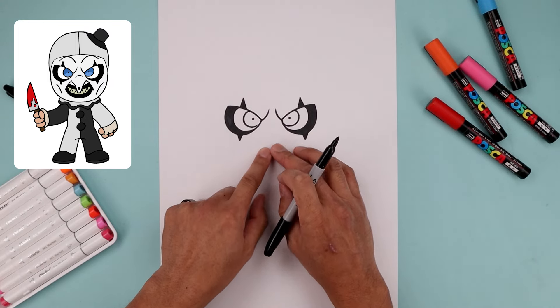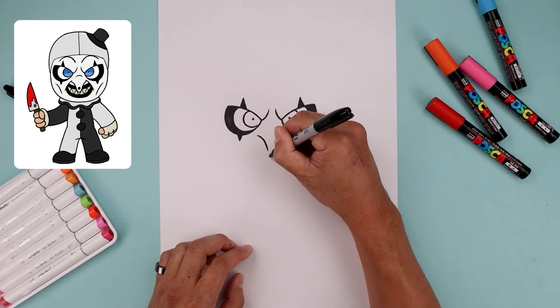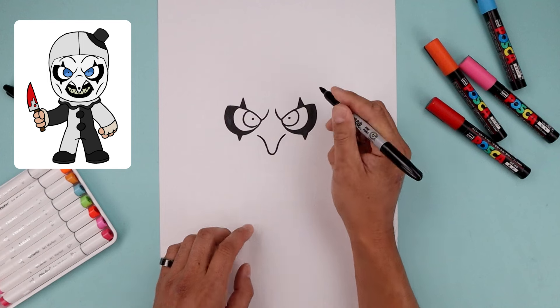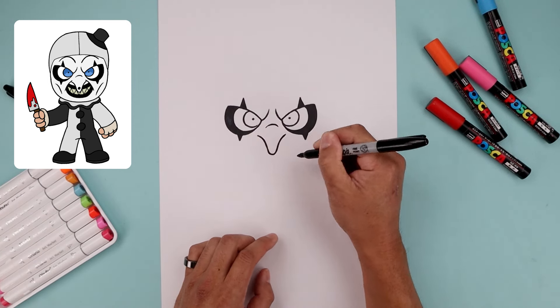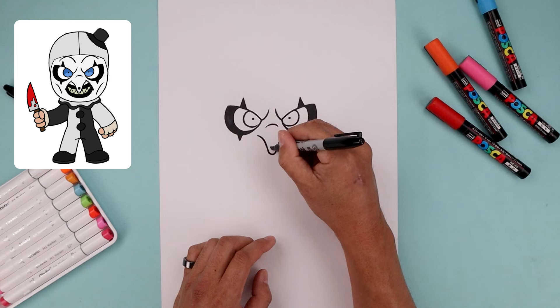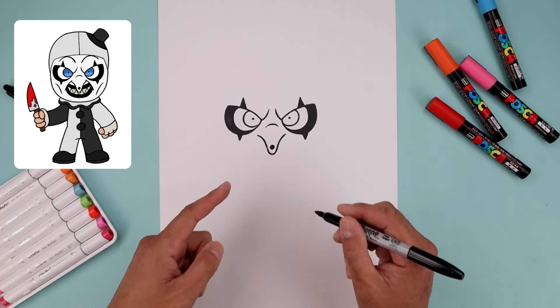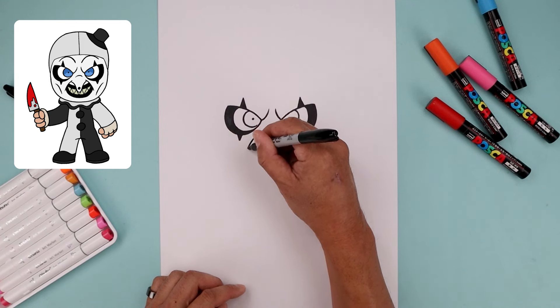This character has a really long nose. Starting over on the left side, bend this in and then down, round up the tip of the nose, go up and across towards the right. In between the eyes, add a fold to the bridge of the nose, and along the tip add a small black dot. Then add a fold on the side of the nose — step in, bend this out, and then down.